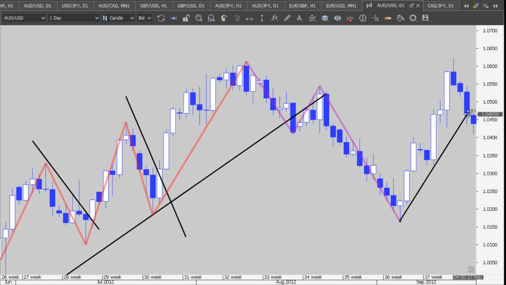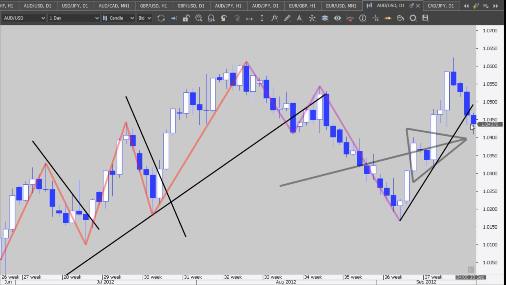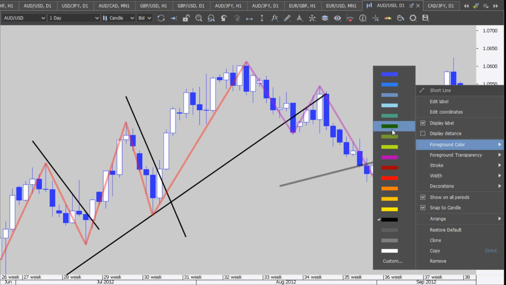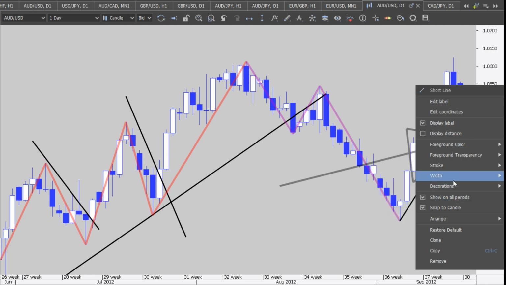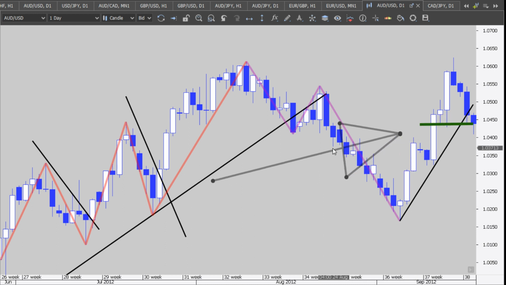Bam, counter trend line break. Who in here would enter short in here? Who would short the market in here? This was the close of the candle, right? Let's see how smart you are, everybody. Who in here would short the market?